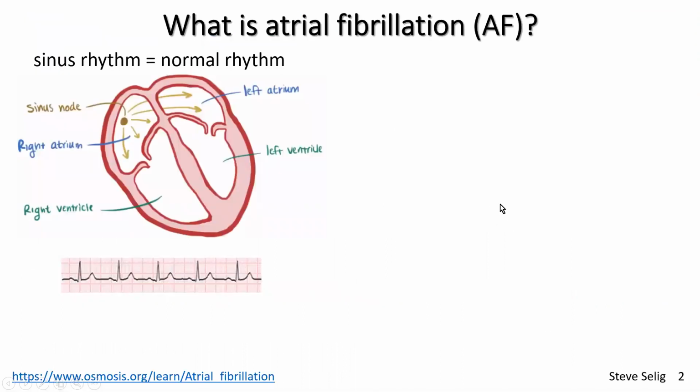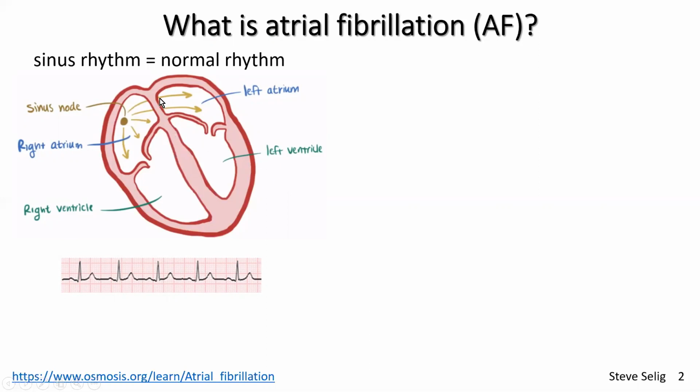So first of all, what is atrial fibrillation? Let's look at the normal heart first. In the normal heart, the sinoatrial node or sinus node is the main pacemaker tissue. This is the tissue that drives both the rate and the rhythm of the heart. It starts in the upper right atrium, or the upper right chamber, and then spreads in a coordinated fashion throughout the upper chambers. And then a split second later, it gets down into the bottom pumping chambers.